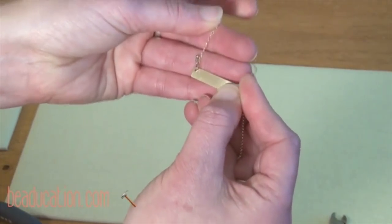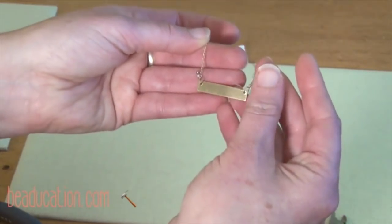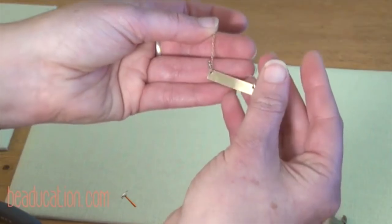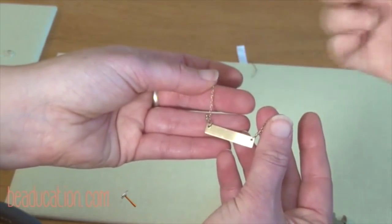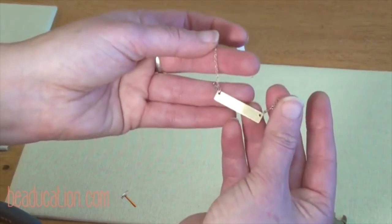I love this, too, because I feel like if you don't have the correct wire... I don't know about you guys, but if I'm working with sterling, I go to my cabinet. I've got gold-filled and brass and copper. But I always have a head pin in the right metal. I always have a couple of head pins. So that's nice to be able to use that. Or even if the head pin's long enough and that's all you have, cut the pin off if you want to. That's true, too. Or the head. But I do think this looks nice and finished.